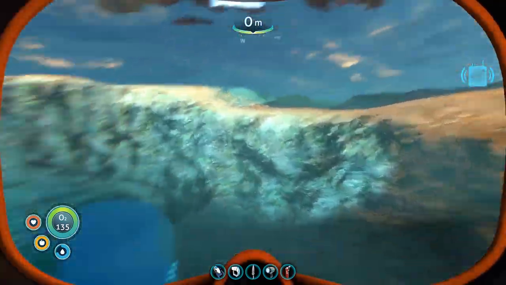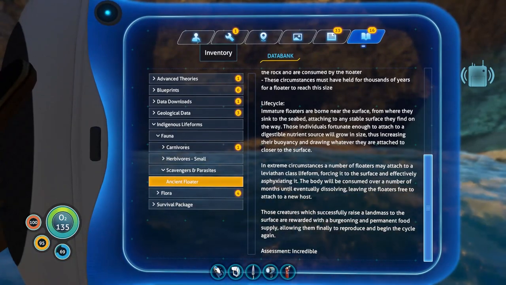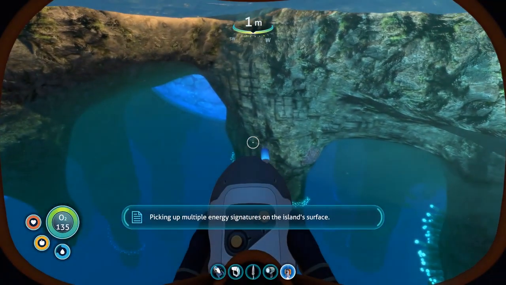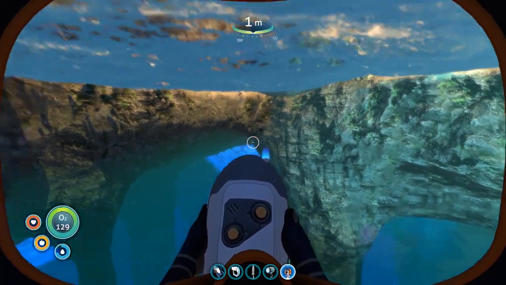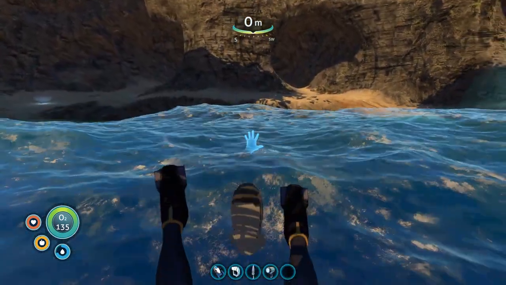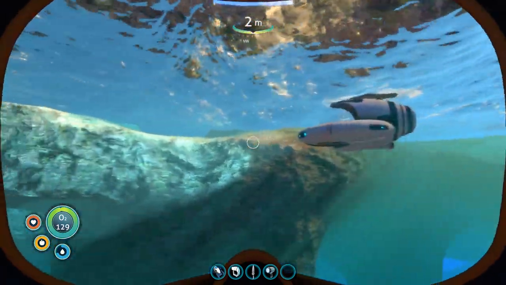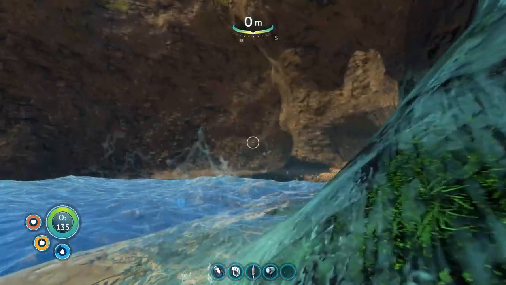Right. First of all, let's pop the drone down. We have multiple energy signatures on the island's surface. Multiple energy signatures. So we put a drone there, so I'll be able to find this island really easy next time. So it's way up there.